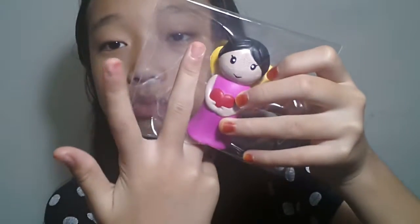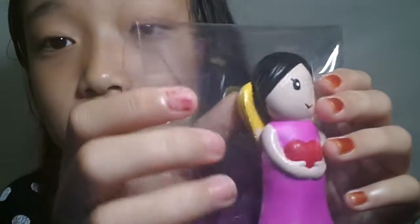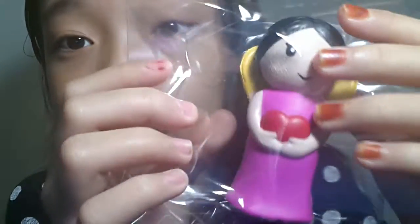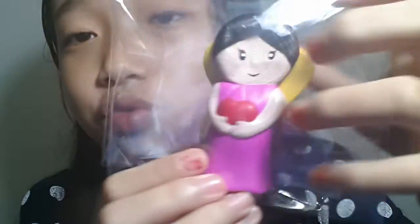The last thing I bought is the Toys Box Shop Princess — this is a Toys Box Shop collaboration with Squishy Shop dot ind. It's super duper cute and it's really small — about as tall as my middle finger. There's a lot of unpainted parts, but it's not a defect. The seller says that Toys Box Shop Princess has a lot of unpainted parts, but it's fine — it's not a defect. It's actually really, really squishy!